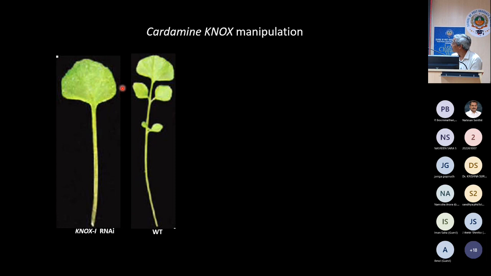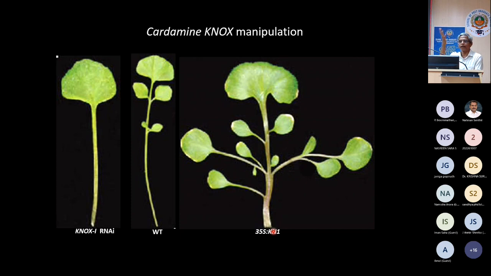Is it sufficient or not? For that, you introduce a truckload of this protein by overexpression. So this is 35S. You all know what 35S is. It's a constitutive promoter which is expressed in all the space, all the time, in huge amount. So remember, 35S is doing three different things. Spatially, it is everywhere, almost. It is all the time, because some promoters are active now, but not in the morning, right? There are circadian rhythm promoters, and it is a lot of amount.